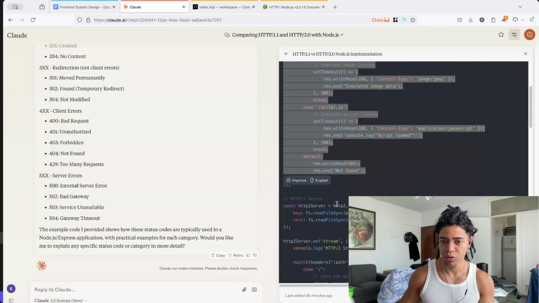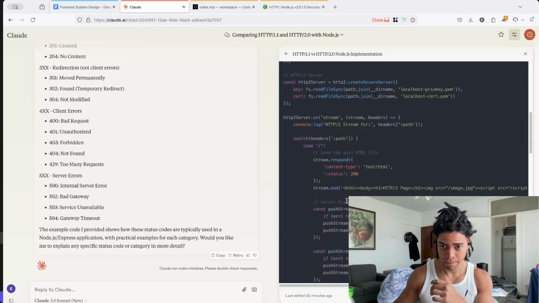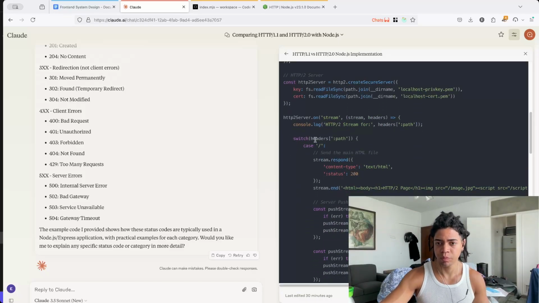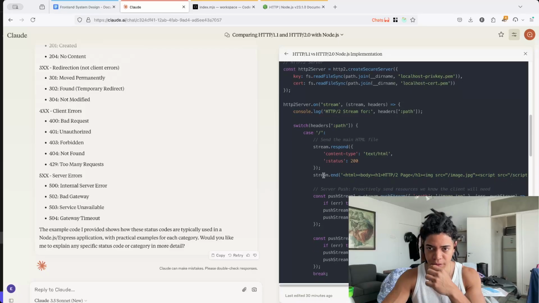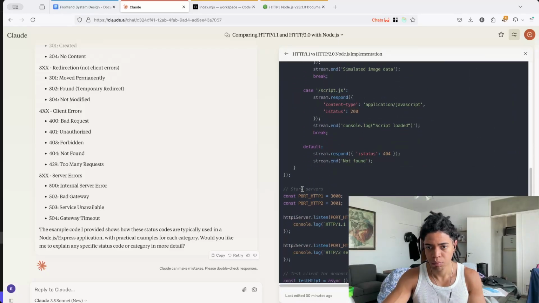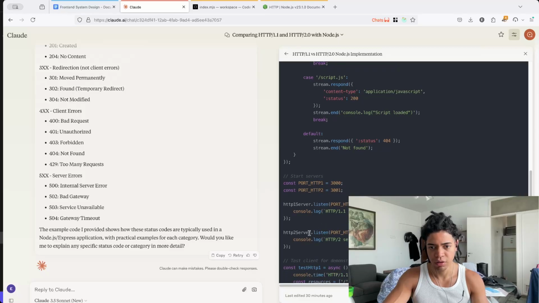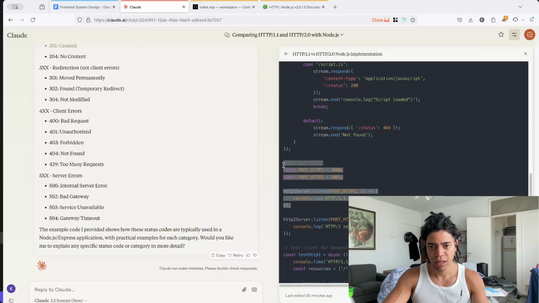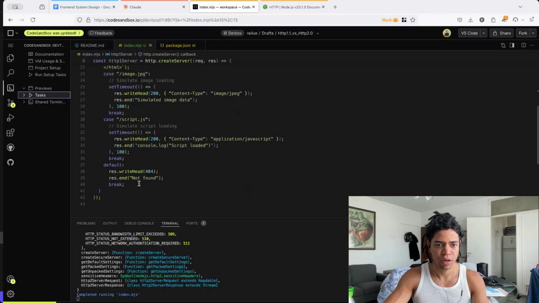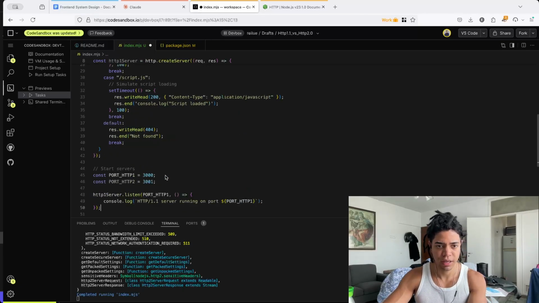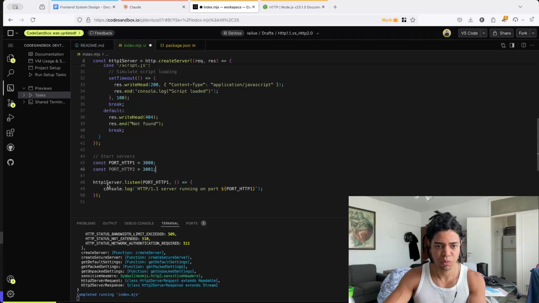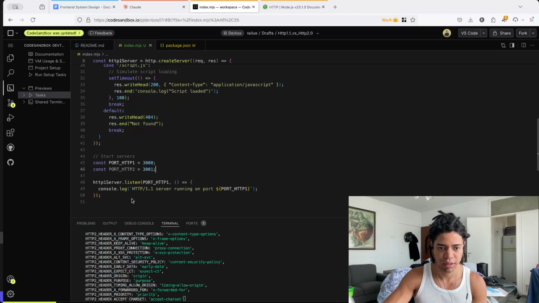So what we're going to do is this. Stream.response here. So this is the port that we're using. This is when we're going to start our server. In our particular case, the way we start our server is by indicating the number of the port. HTTP one server listen to this one, right? And then you got it.